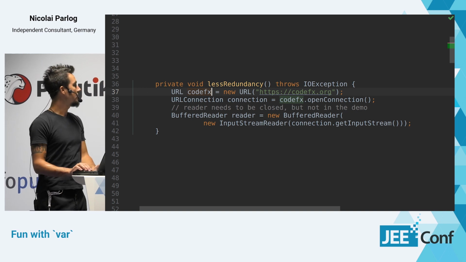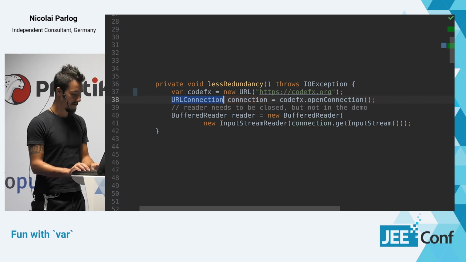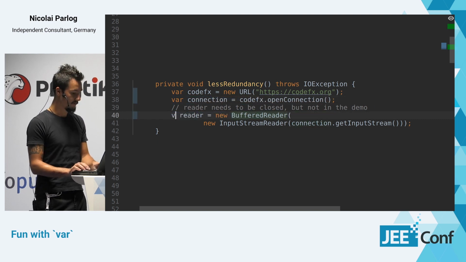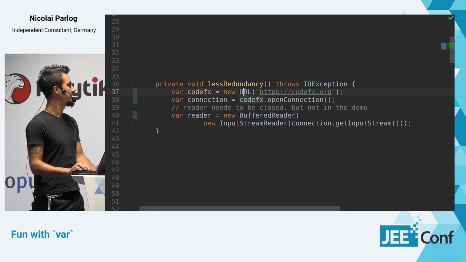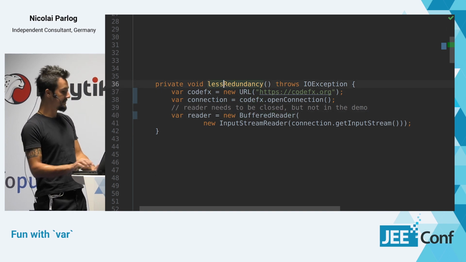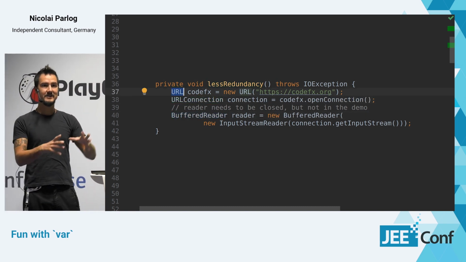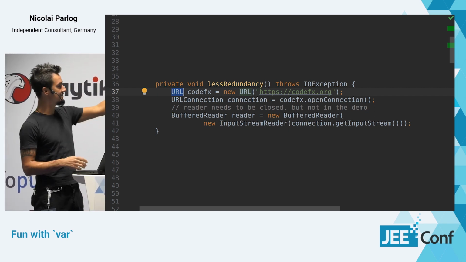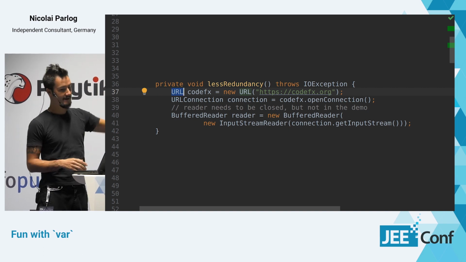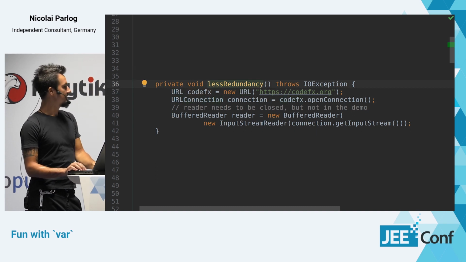So let's start with less redundancy. We already saw this example. And just in general, I think it's not too bad to just remove redundancy because it keeps the eye on the ball, on the important part. And the important part, arguably, is a variable name, and even if it's the type, it's still there on the right-hand side. So that's one advantage that you have. And remember, in this case, these are very benign type names. Think about your code base with enterprise-grade type names plus generics, right? These are usually way longer than this. And in this code font, they probably would leave the window on the right side here. Okay, so less redundancy is one thing.